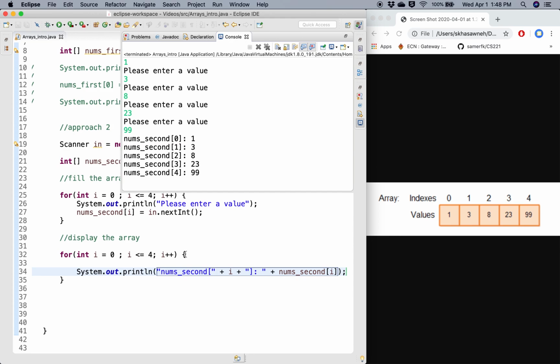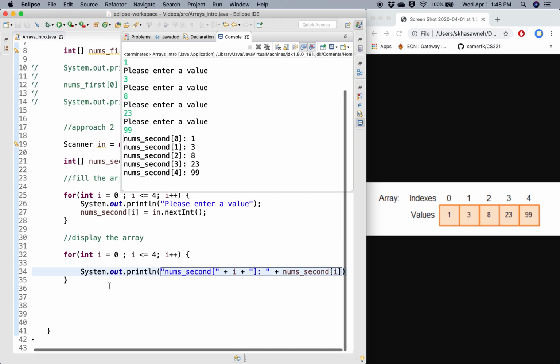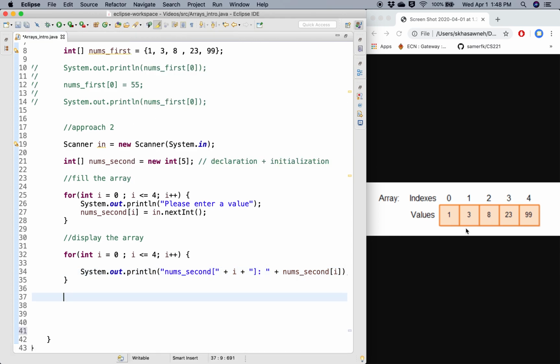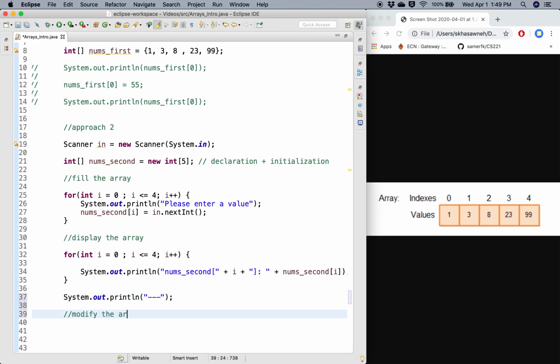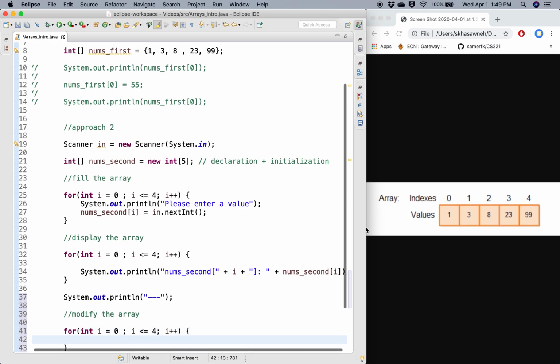If you want, you can do even other things. So now let's imagine these are grades, and I want to give every student an additional 5 points. How would I do that? First of all, let's add a little separator so we know, as we run the program later on. So we modify the array, and again, the for loop is not going to change.